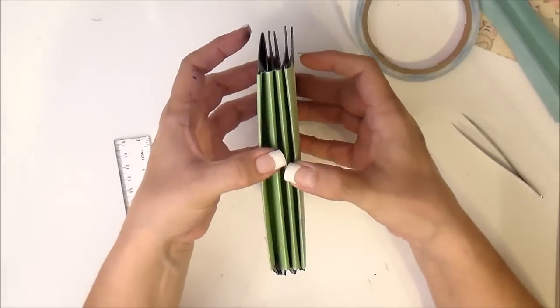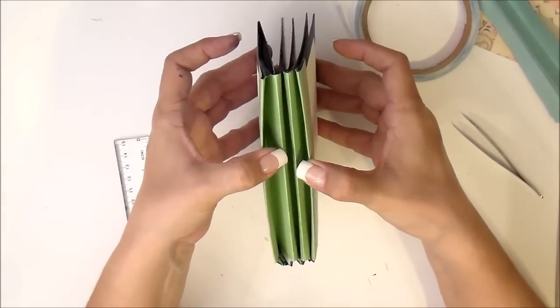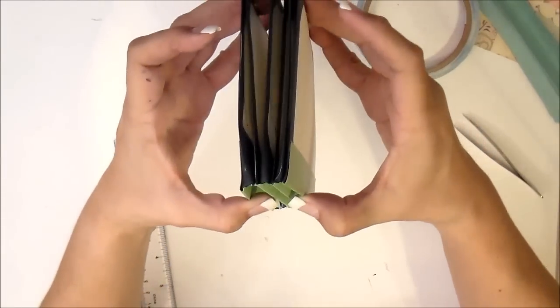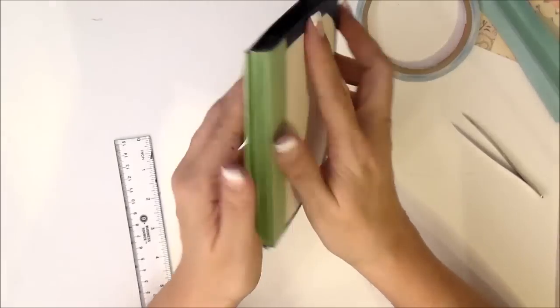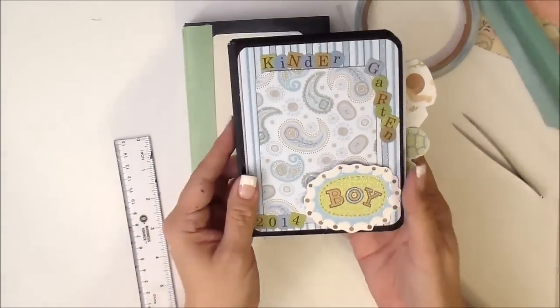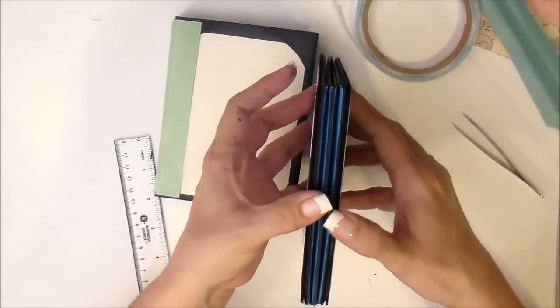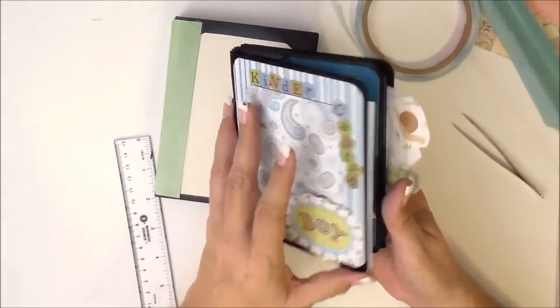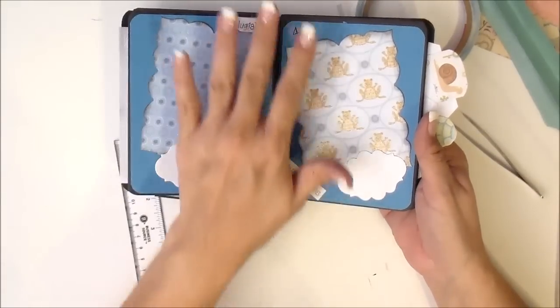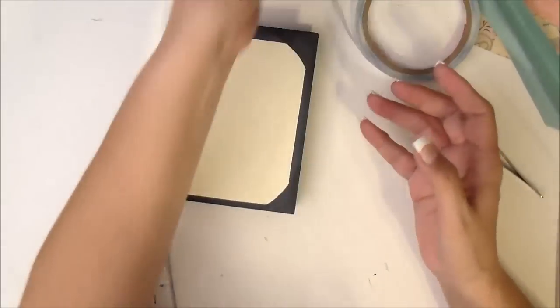And it also gives you a little room to grow, so if you add stuff to your book, this will be able to grow with you a little bit. It'll give you a little bit more bulkiness so you can add things to it, or you can keep it nice and flat the way that I want this one to stay. But even so, this one has room to grow, just in case Crystal wants to add different things to the little book. It's really simple. It's a little boy's book.